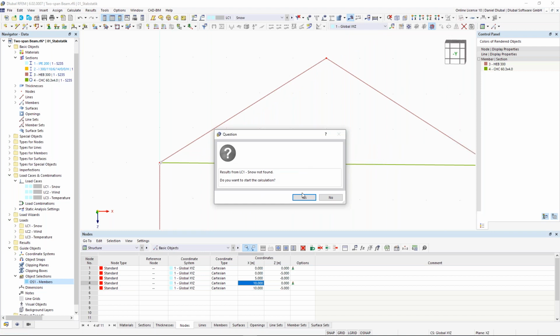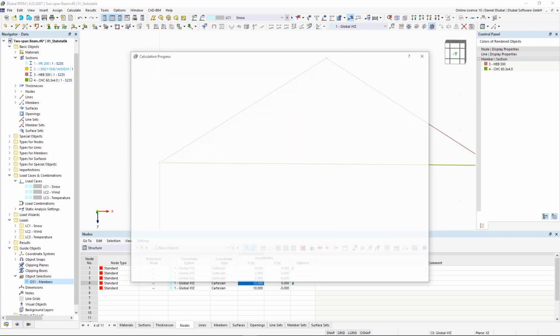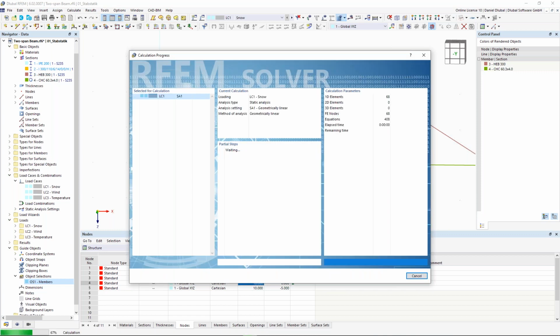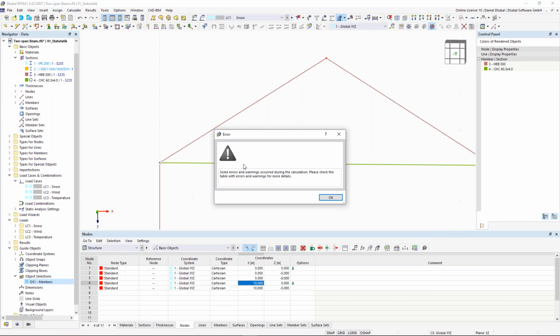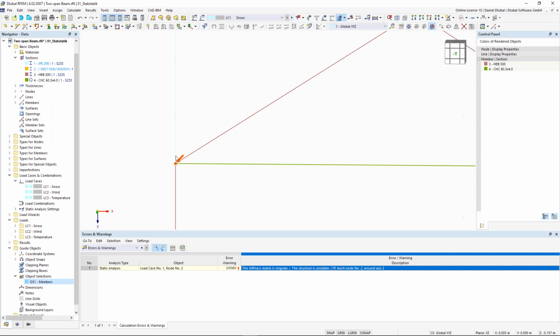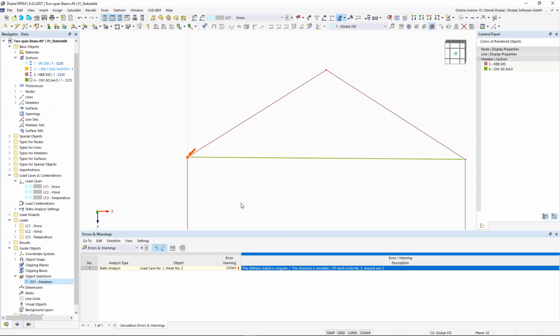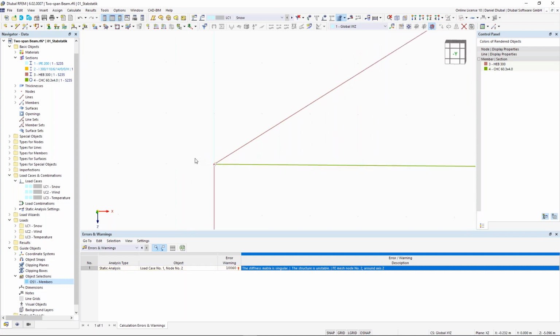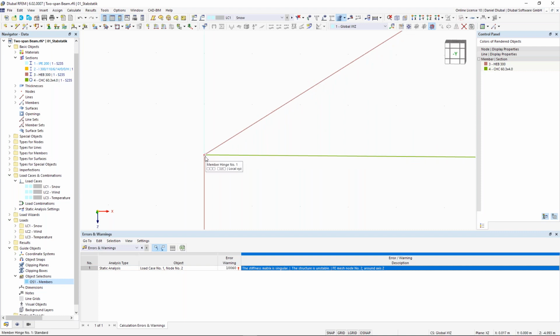So we can test it. I activate it. And you see this error and this failure because we have a singular stiffness matrix, because the structure is unstable in that node because of the chain of hinges. In order to avoid this, you have to remember just one thing. If you want to build a complete hinge which all members connect, then you have to leave one member without a hinge.